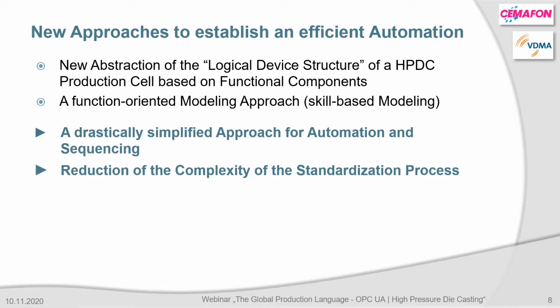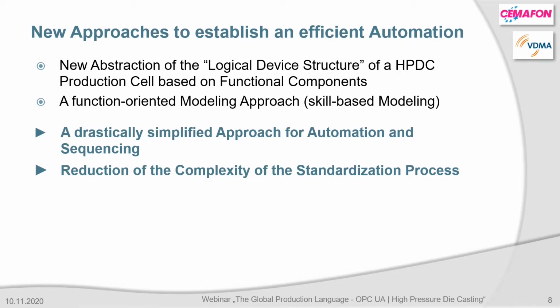So what was the most important approach of our companion specification initiative? One of the basic things we agreed on very early was that we clear the table. So we have to start from scratch and say, okay, old physical communication structures and logical communication structures that are present in our cells today are not looked into. We start really from scratch and start defining all the functions and the interfaces again.